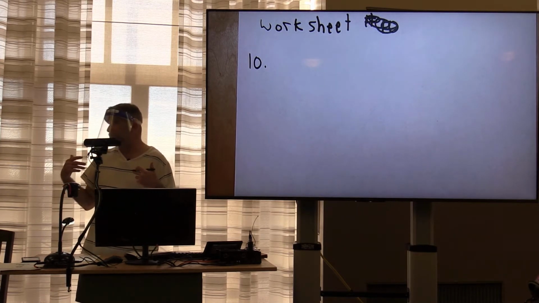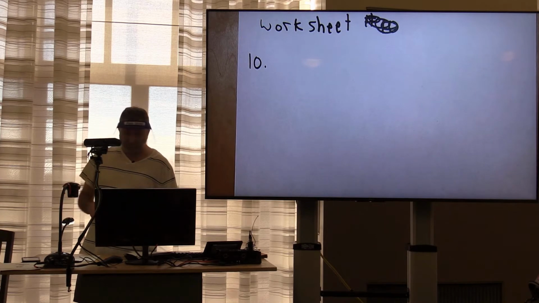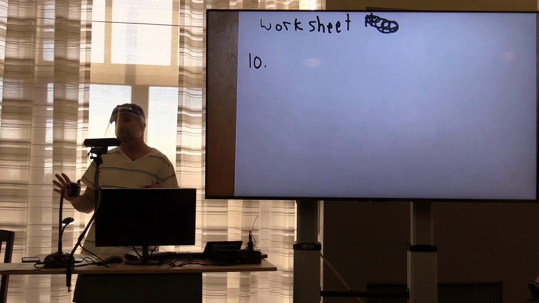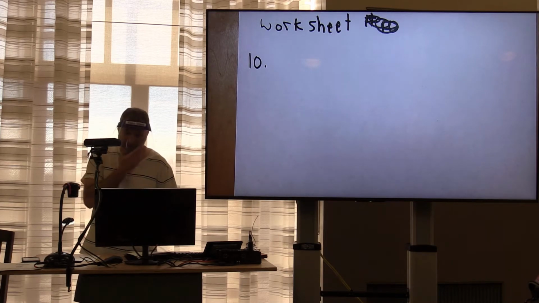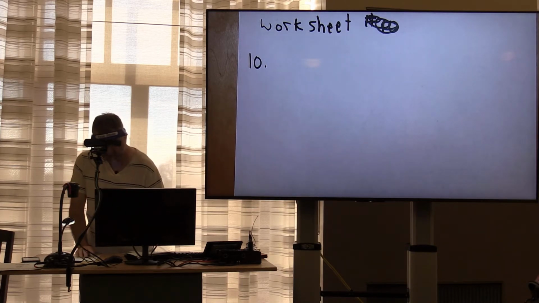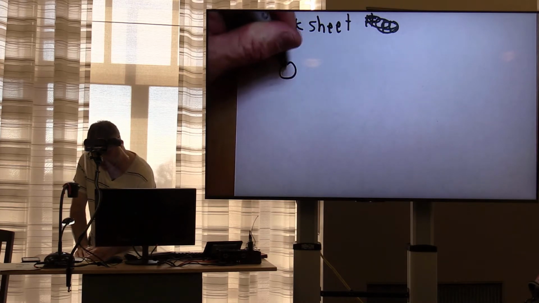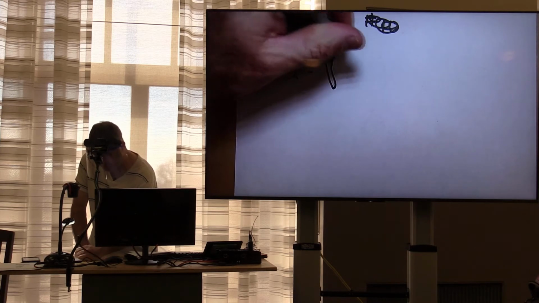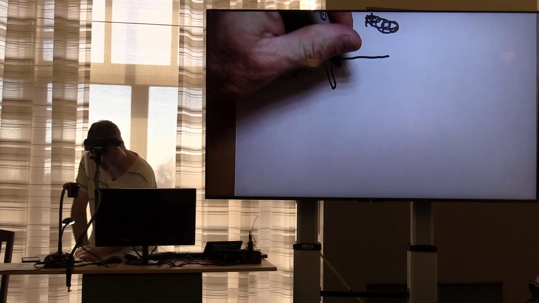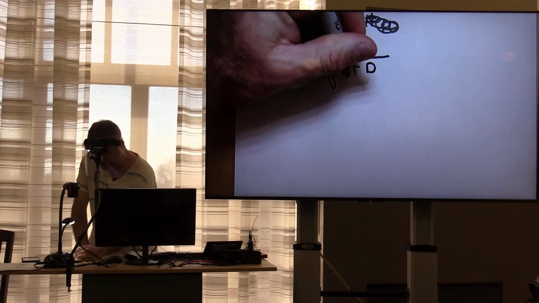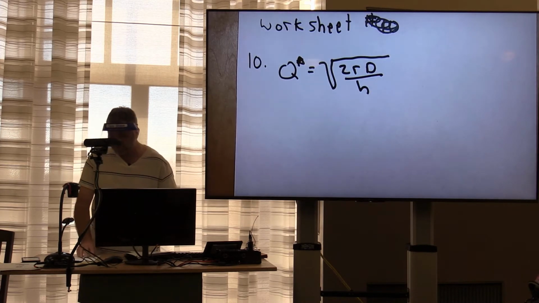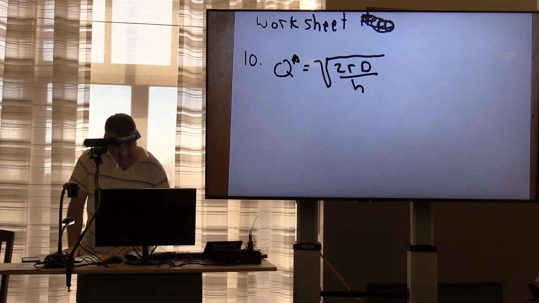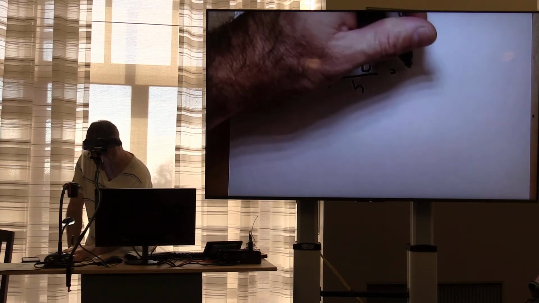And we've already derived this stuff at least twice, and so I'm just going to go straight to the equations. I think this is the first time we've actually plugged numbers in to get an optimal Q star. So we used calculus to derive the fact that the optimal order quantity is 2 times R times D divided by H raised to the 1/2, or the square root of all that. And so now we can just plug this stuff in.